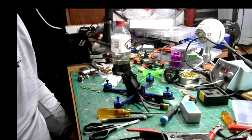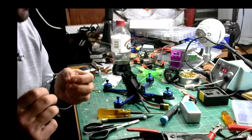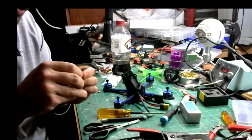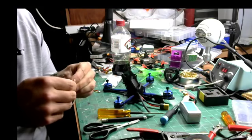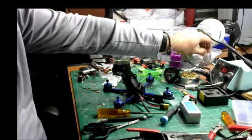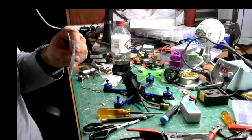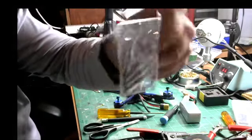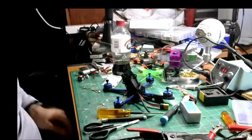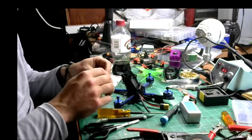Trying to figure out how big of a delay there is between all this stuff. Yeah, that's a Weller WESD 51. Had it for a long time. I actually just bought some, let me switch to the other camera angle here. Just bought some replacement tips for it off of Amazon, which are pretty nice for generic type of tips. They seem to work pretty good.